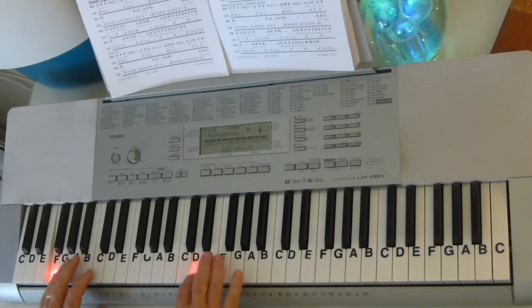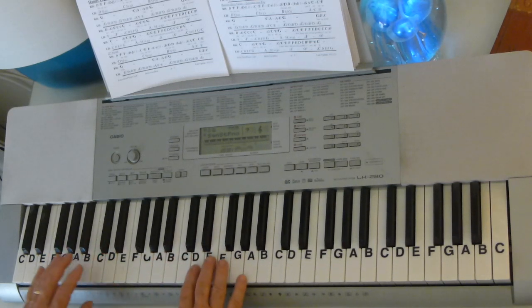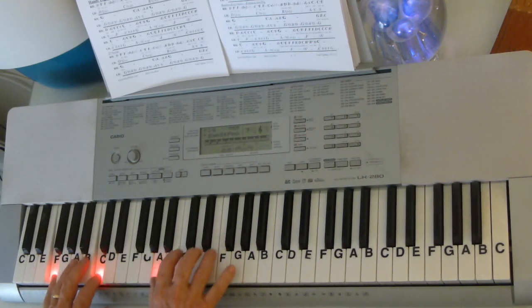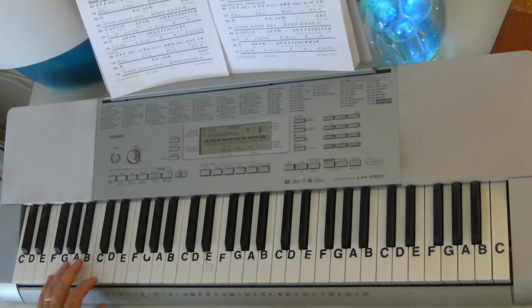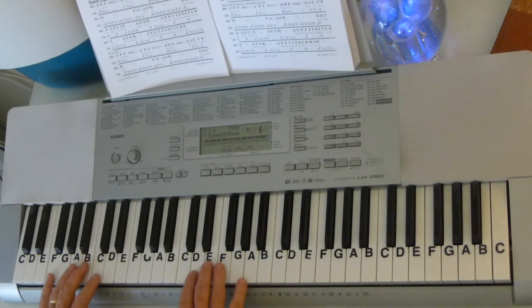But you can go. Or you can go. So you can hold both of those back, or you can go right away. I've got it written to where it's right away.